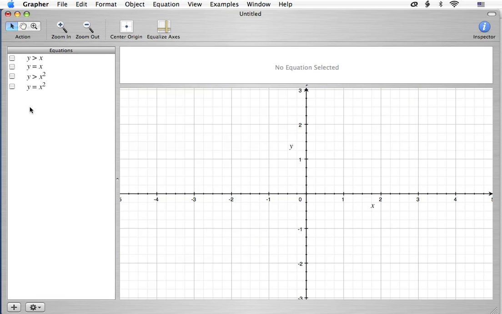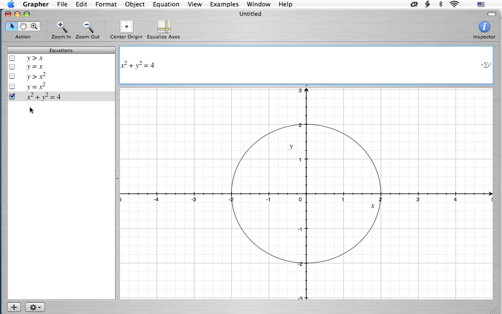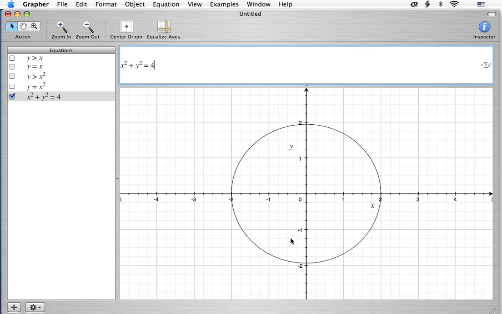Now, let's suppose that I'm going to do a circle here. And this graphing calculator has the ability to do what's called implicit equations, meaning I don't have to solve it for y. I can just type in the equation. So if I was doing something like x squared plus y squared equals, let's pick a nice 4, which will give us a radius of 2. If the axes are not equalized, you can hit this. Yeah, I guess they were just a little off, so that looks a little bit better for a circle. And I guess it's even better now.